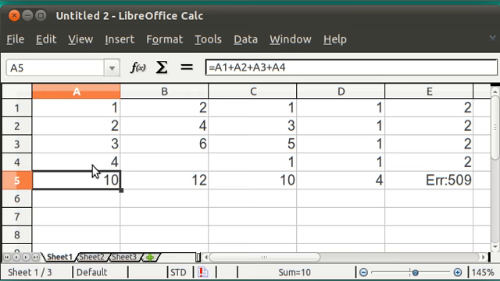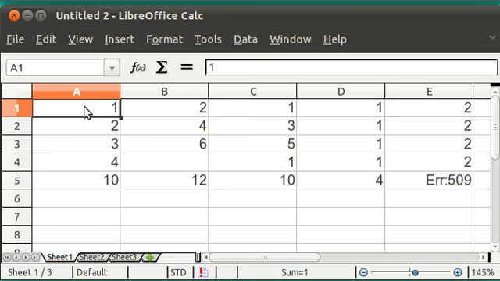What's the biggest number? Well, the biggest number is 4, and the smallest number is 1. Sometimes, rather than adding things up, getting the sum of those things, instead what you want to get is the smallest number, the minimum. The function here would be min, M-I-N, or the largest number, and the function is the maximum, M-A-X, max, or the average, and then you just write out the word average.